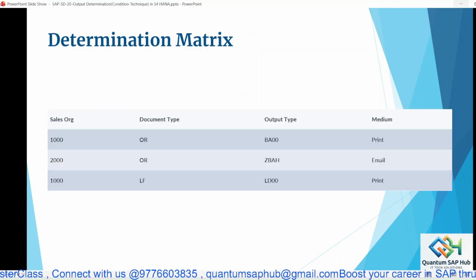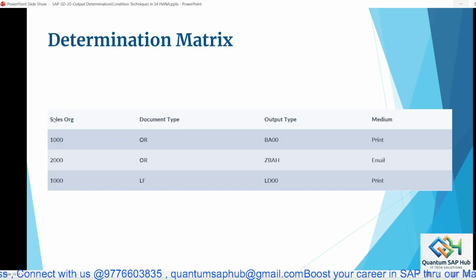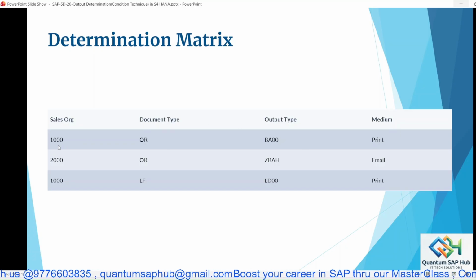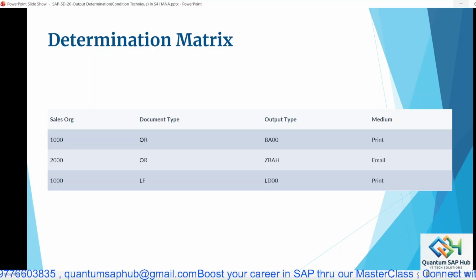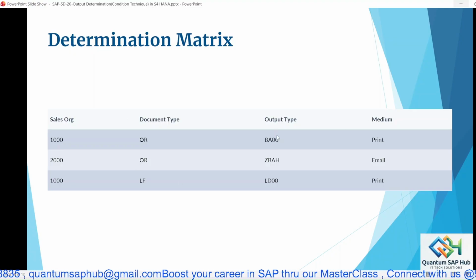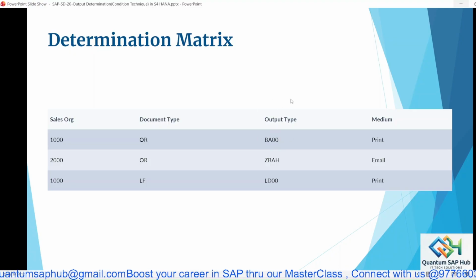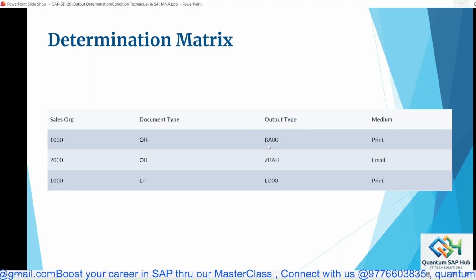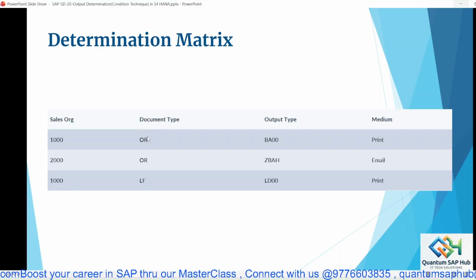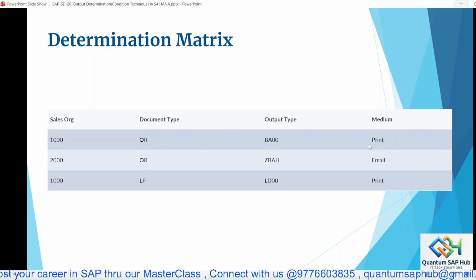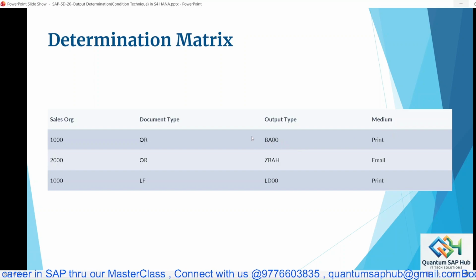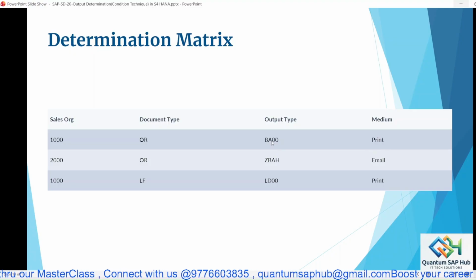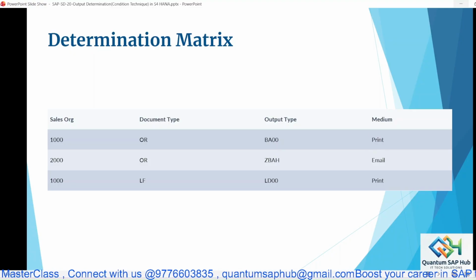You can see this example. You can see the sales order type, sales organization, document type, output type, and medium. So you have to create this combination so that your output type is given. For this kind of configuration, we have already said the output type should be in the output determination procedure, which is mapped to the document type. Here you have the permitted mediums, already configured in NACE, and you just have to create a condition record like that.